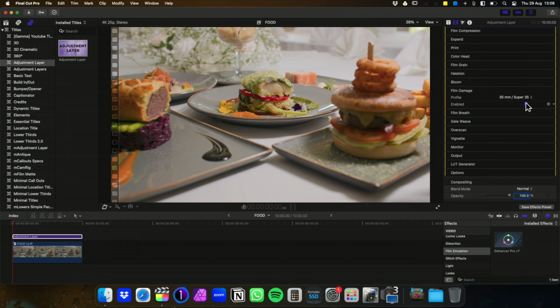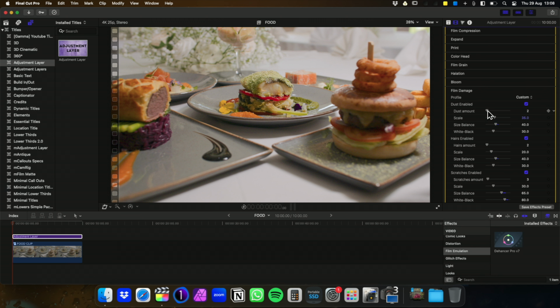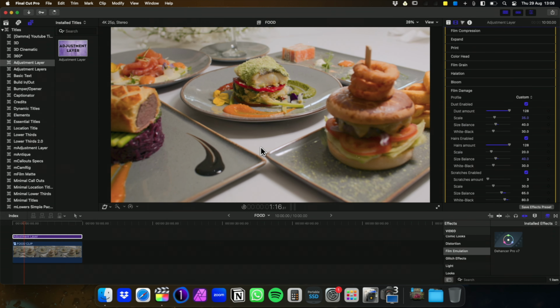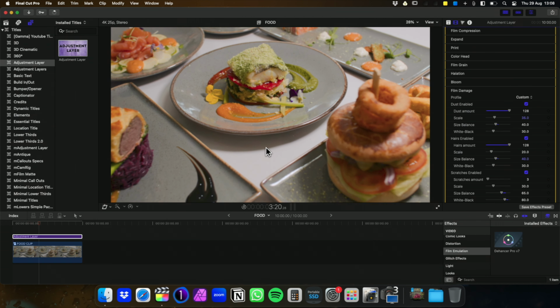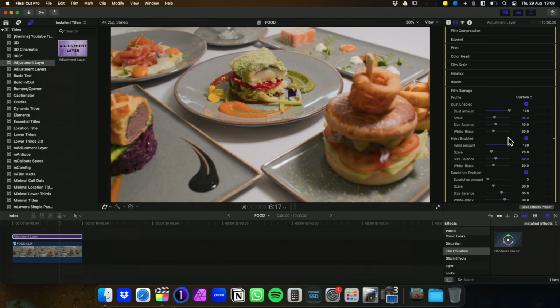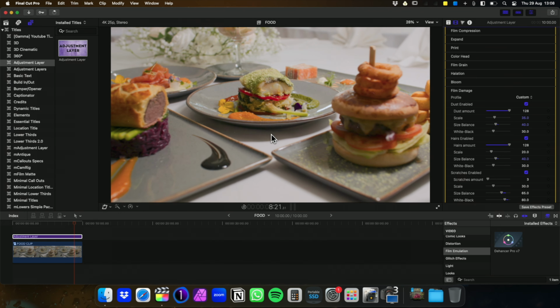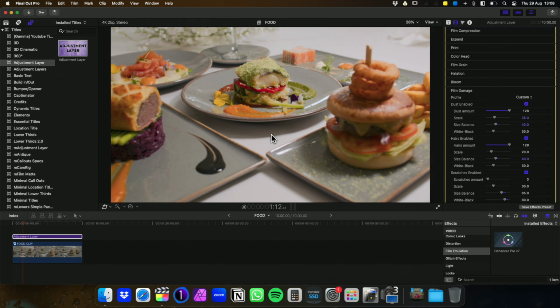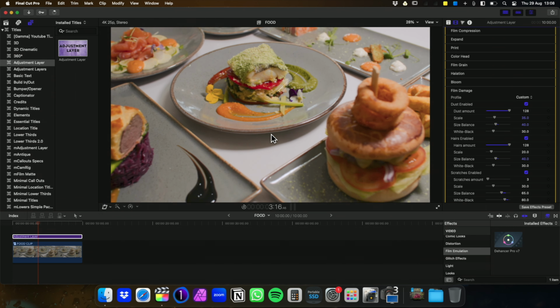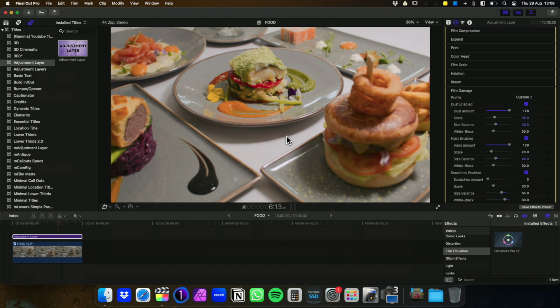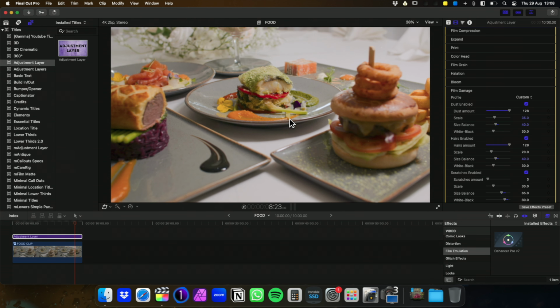Film damage, there is a whole load of stuff you can do here. Film damage will let you do everything you could possibly think of. You can add dust, you can add hairs, you can add all of this stuff, and you can't really see it in this shot here, but what that's doing is adding scratches and dots and little bits of dust that you would typically find on older film cameras. Again, not my personal use, but I can see this being really helpful for older style films, or potentially that sort of archived found footage type shot.